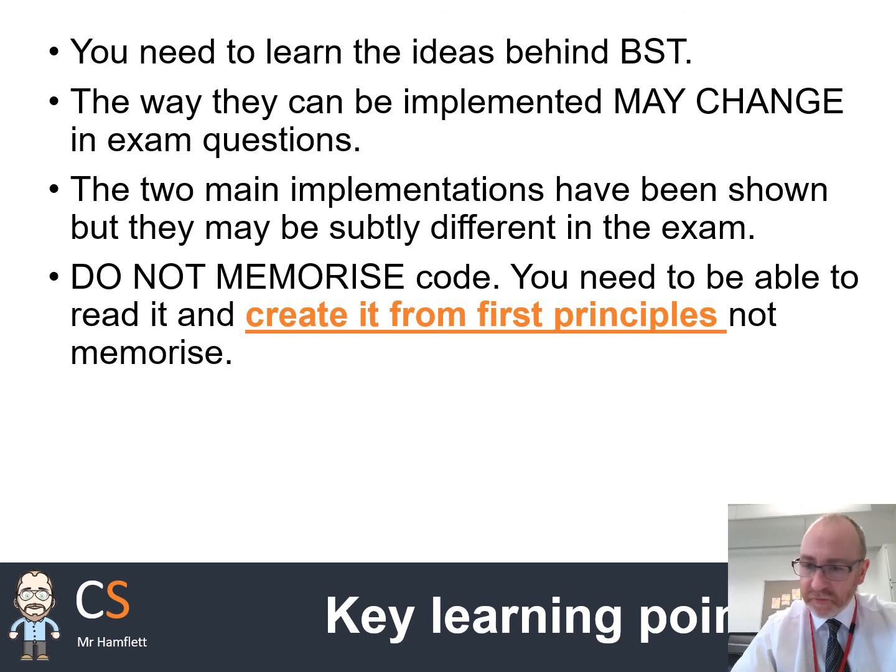Don't memorize the code for it, okay? You need to be able to read it and create it from first principles, not memorize. So don't try and memorize that code because it's hard to memorize abstract code. I mean, genuinely really hard to memorize abstract code unless you've got like Sheldon Cooper kind of memories. It's just hard. So you need to know the algorithm of what needs to happen, and then be able to piece together the code based on that. Okay. So that's what I mean by first principles.